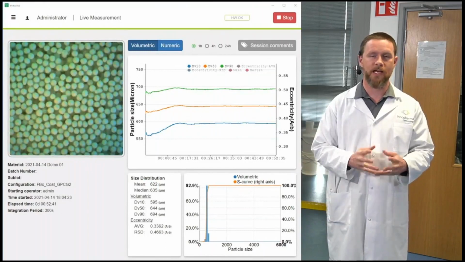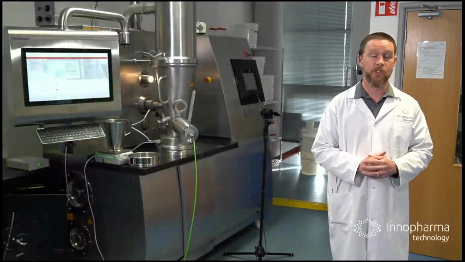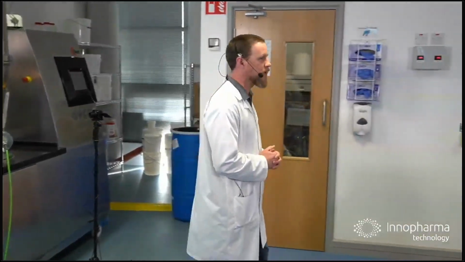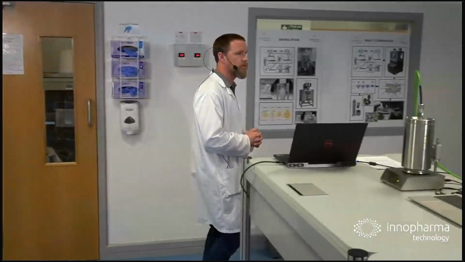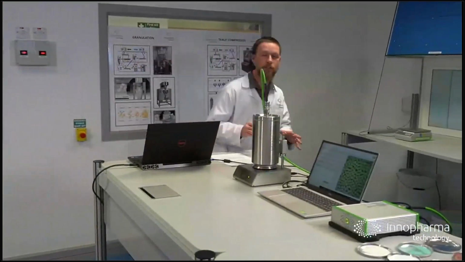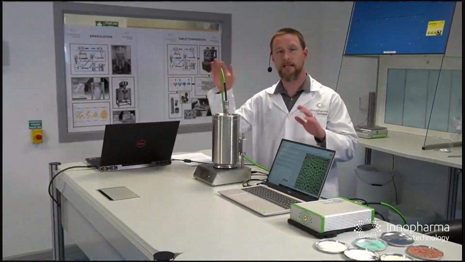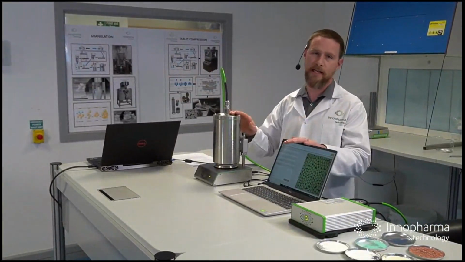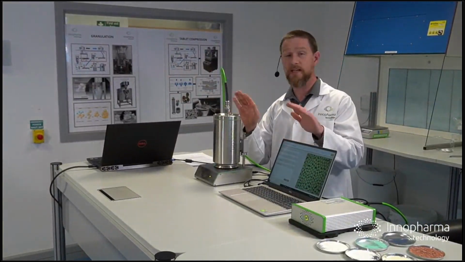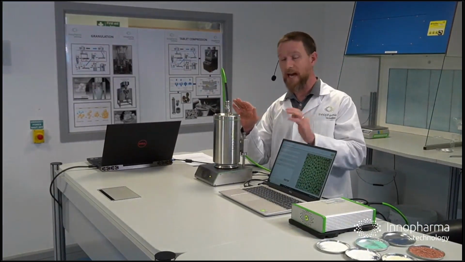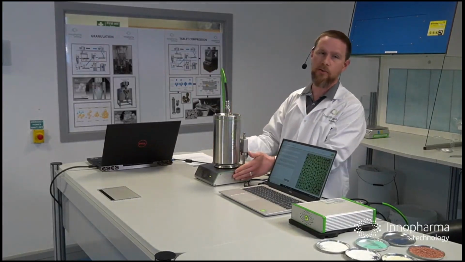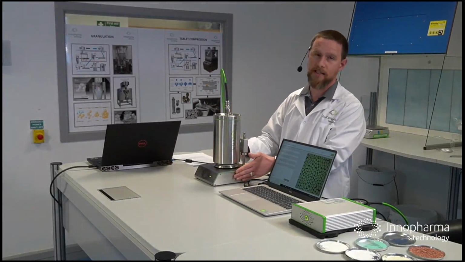Okay, so that's iPass running there. So if we just head back over here as well, just to finish up before we go into our analysis, one other thing is just to show that that was the icon in its inline setting, and this is the icon in its outline setting. I mentioned before it was designed to be inline, but we have retrofitted it as well to be an outline tool with this automated sample presentation stage.